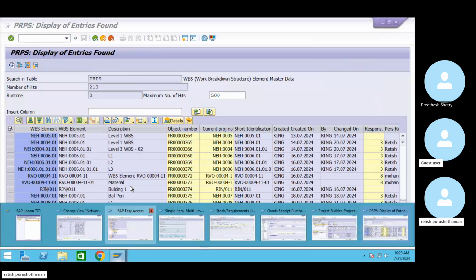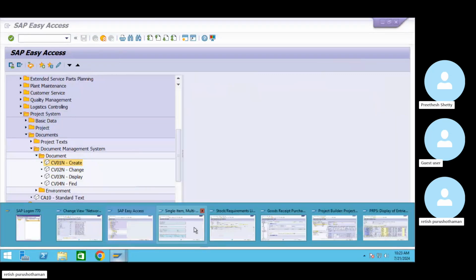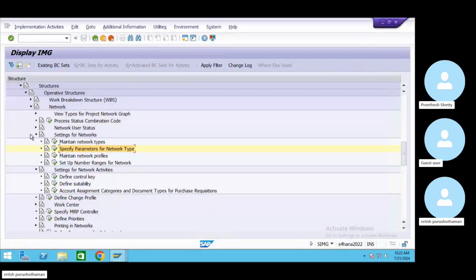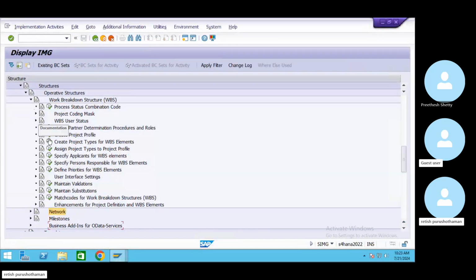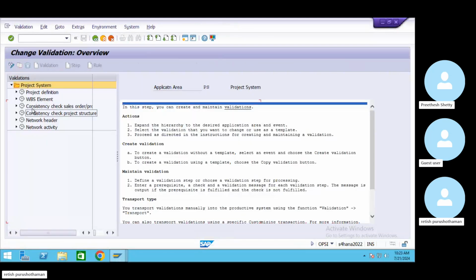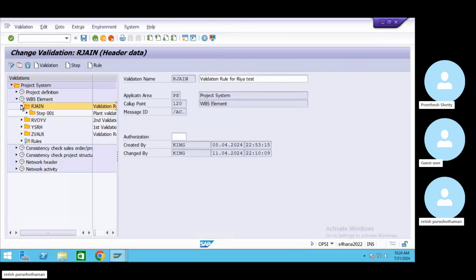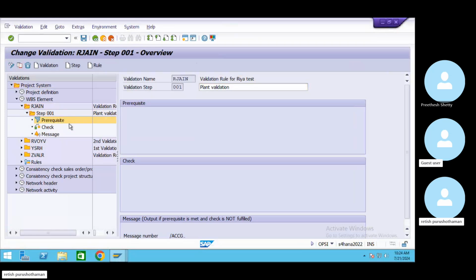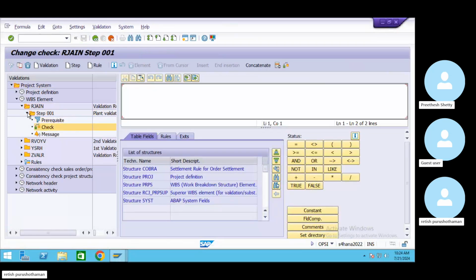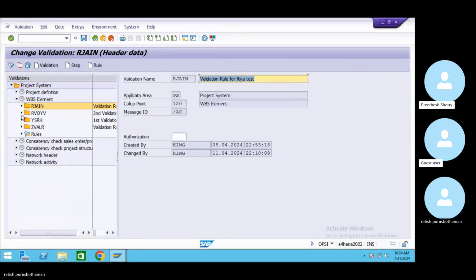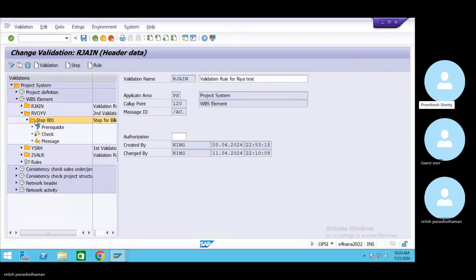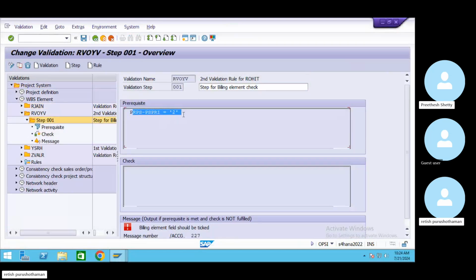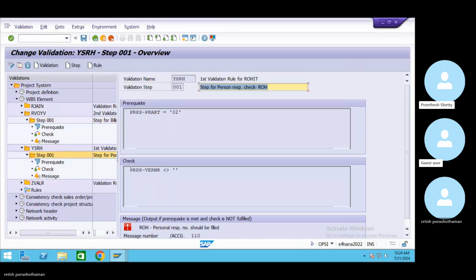Because when we do validation, we are going to do validation configuration, right? When we go to validation, उधर हम लोग को code लिखना पड़ेगा. So if I go to validation, I have to write a code. Where would I need to put the code? I have to put the code in this. So I should know the field name. Then only I can put a code in the validation.